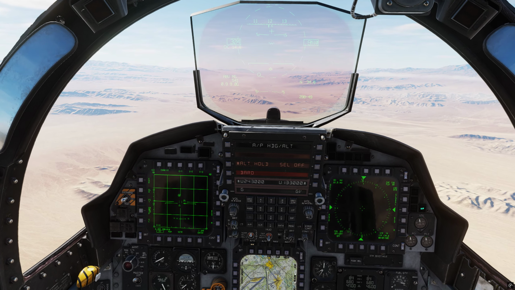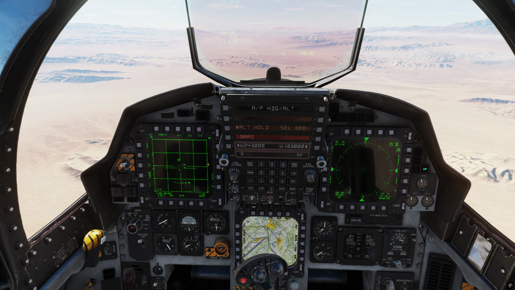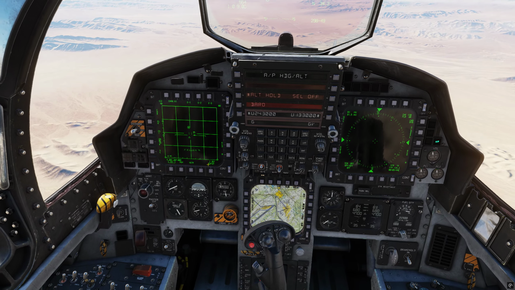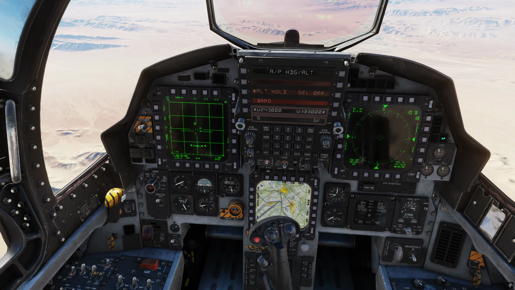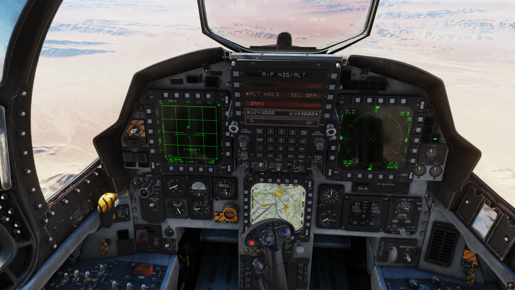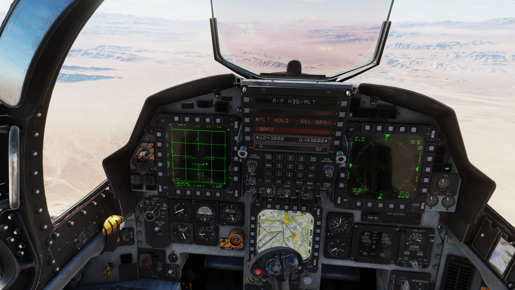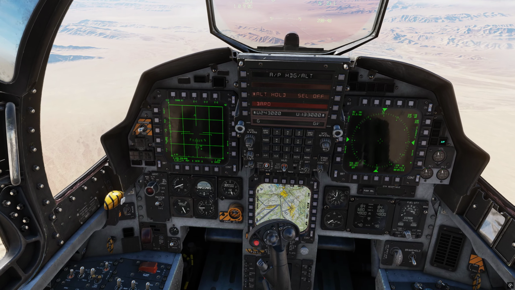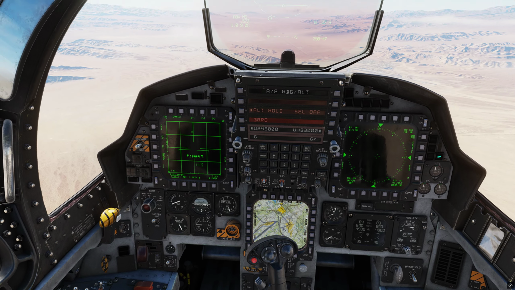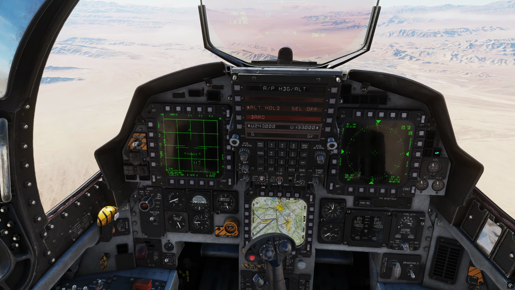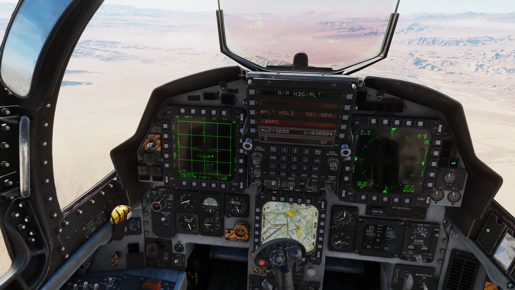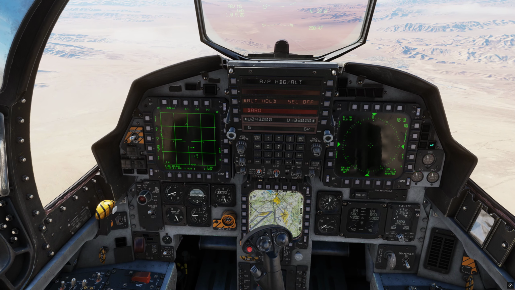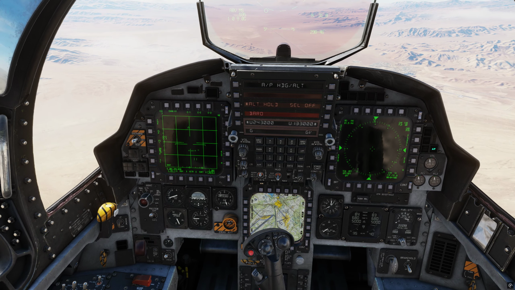Alright, so there are the aircraft now. You can see them. Let's go ahead and drop our range down. I'll use the TDC and just bring that down. First we have to make that SOI. And I'm going to select a TWS mode without selecting a target, so I'm just going to put it in blank area. And I'll TDC press, and then I can either go auto acquisition short forward or aft, depending on which mode I want to go in. We'll just go ahead and go forward.